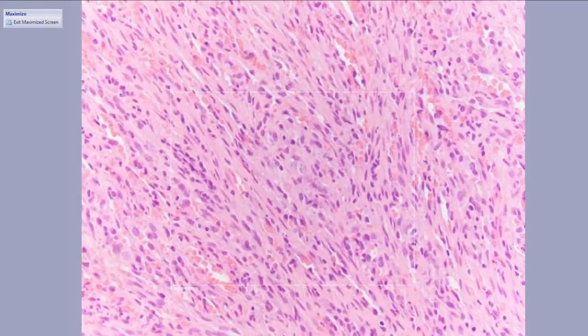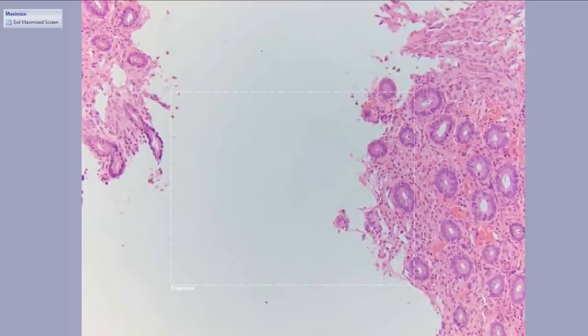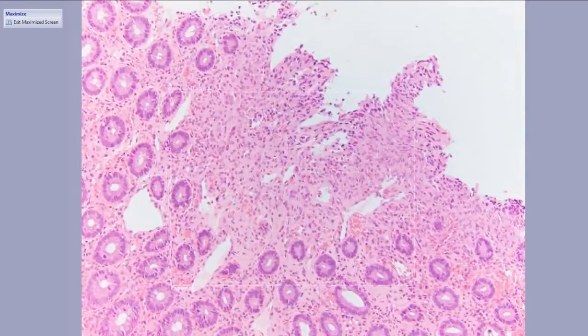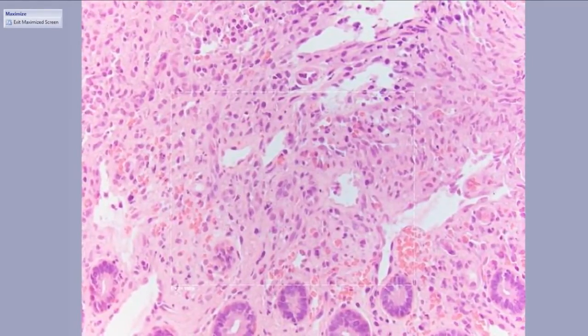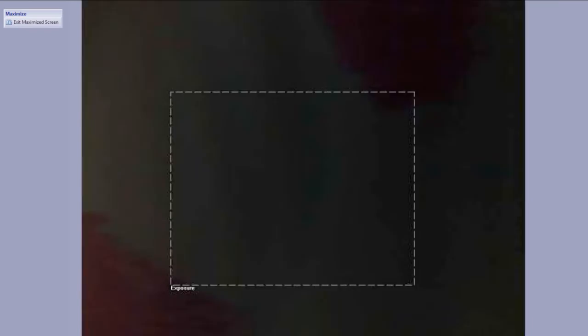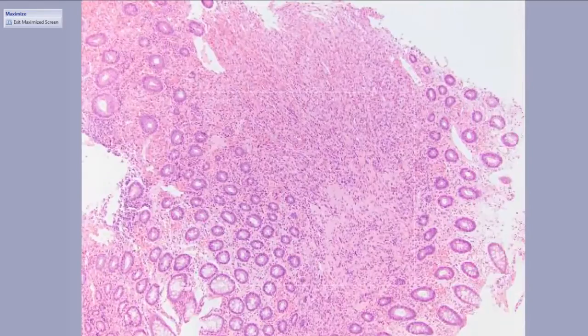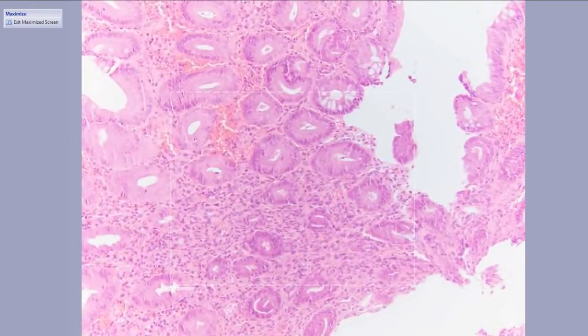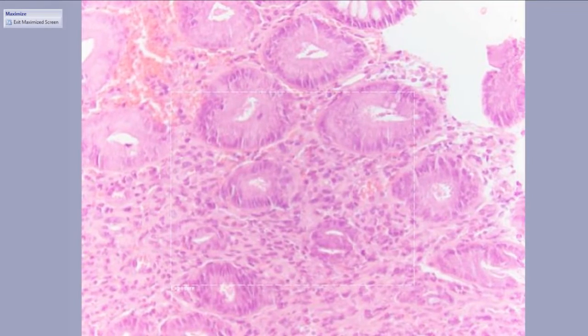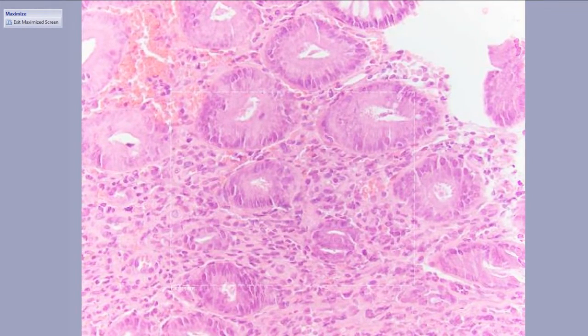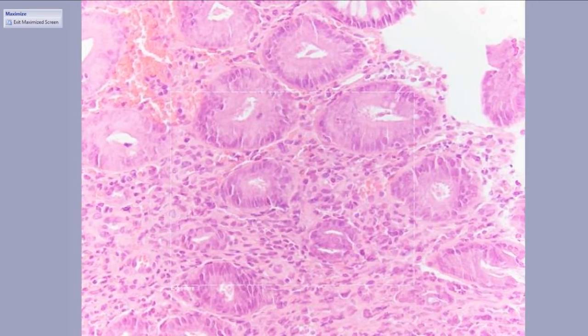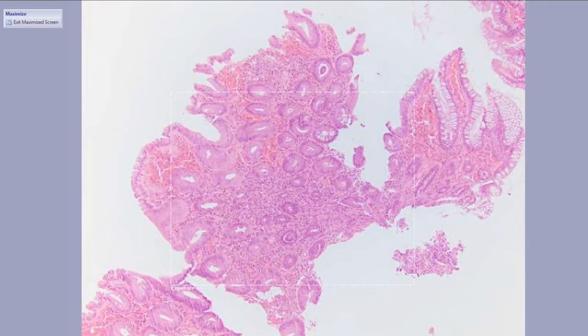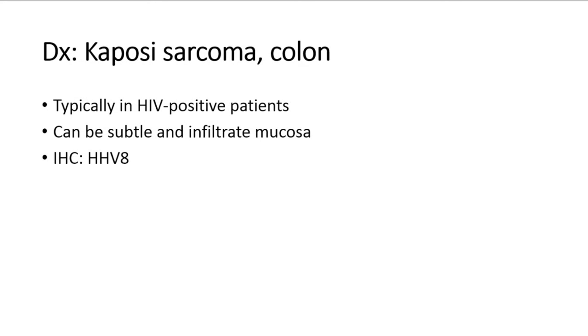Not particularly atypical. There's not many ugly cells, not a lot of mitoses or anything, but it's very insidious. You could miss this if you weren't looking very closely, because it's at least partially hiding in the mucosa. In fact, it's still over here too, which is easier to pick out when you know it's there. I told you this is an immunocompromised patient. They have AIDS, and if you did the HHV8 immunostain on this, it would be positive, because this is Kaposi sarcoma of the colon.